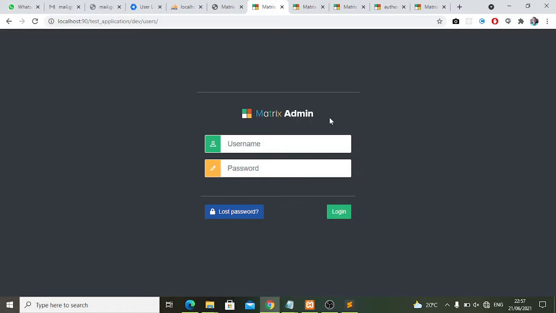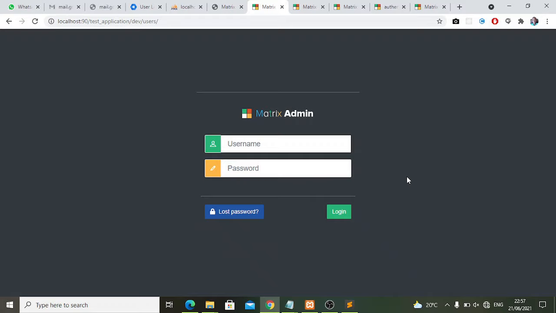So still, you are not restricted to this kind of arrangement. You can still try to adjust your application to suit your needs. For example, you can change the logo here and the name. You can change the username, not the username, but generally the colors of this particular login page and so on.